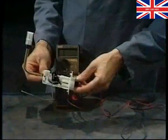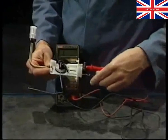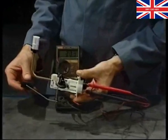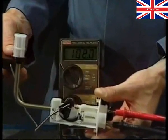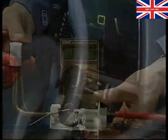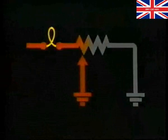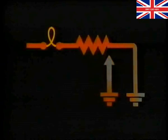Perhaps the most common use of a variable value resistor or potentiometer is in a petrol gauge sender unit. Here, the circuit resistance is reduced as the float rises and increased as the float falls. This causes a corresponding change in voltage. The petrol gauge is simply a voltmeter and therefore responds to the float position. Another familiar application of the use of a variable resistance is for the dimming of the instrument panel illumination. Here, the increase in resistance as the knob is turned reduces the supply voltage at the lamp and causes a reduction in the current flow through the circuit. The result is that the panel lights dim.